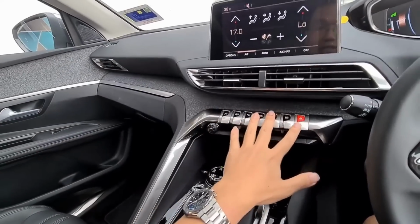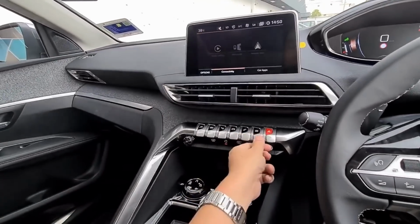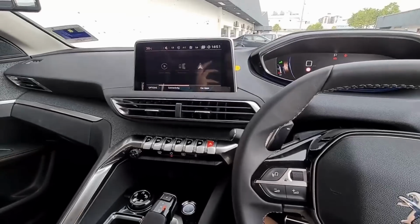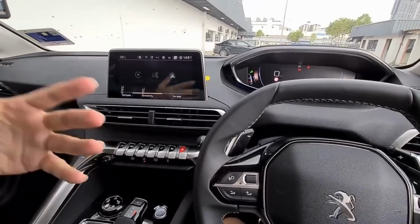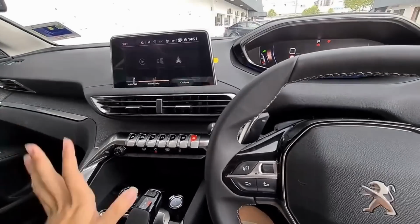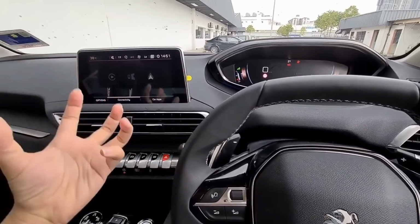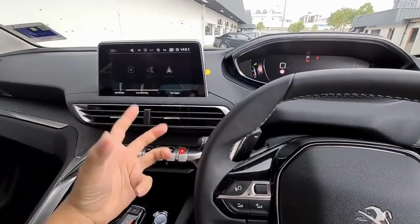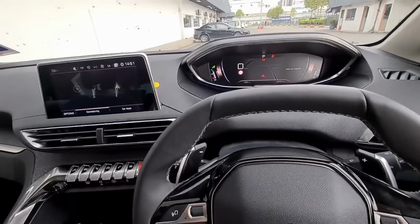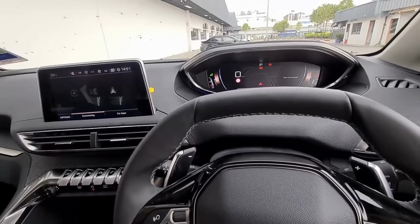Okay, these are the control switches, hazard light, all these allow you to interact with the screen. Now you see, the thing is this cabin, the overall look and feel of this cabin is very advanced, but in actual technological terms, underneath the skin, it is actually rather basic. And I have to give kudos to Peugeot, because even with access to, I would say, limited hardware underneath, they've made the effort to present this cabin in a fashion that is more advanced, more sophisticated than it actually is, and execute it in a properly classy fashion.